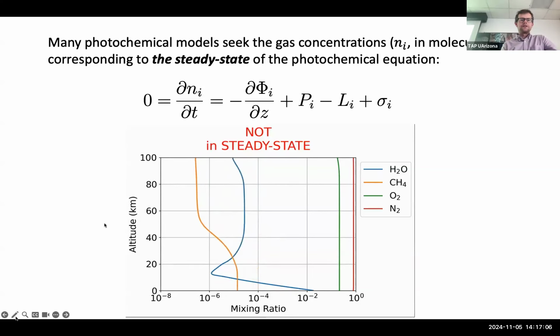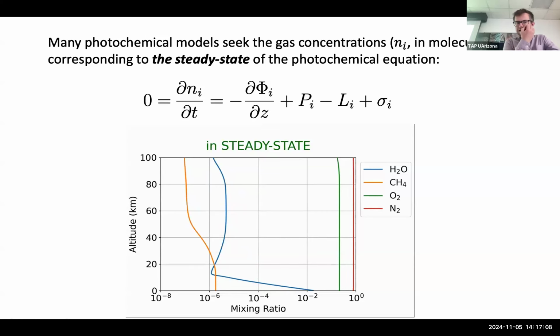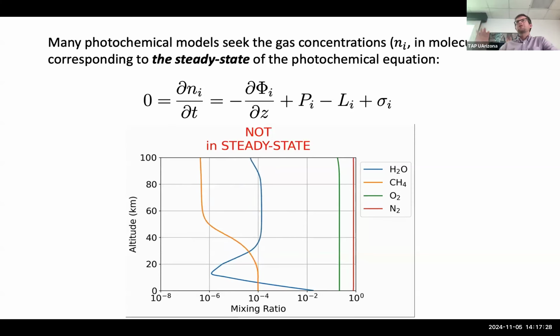And that's what this little diagram is showing here. You have concentration on the x-axis, altitude on the y-axis, and when the atmosphere is changing, it's not in a steady state, and then eventually it reaches a steady state. And most of the time, we're interested in steady states because most atmospheres are in quasi-steady states, right? Like Earth today, the chemistry more or less is in a steady state with some caveats like climate change. There are slow changes to atmospheres. And this is the general assumption for exoplanets, that they'll be in a quasi-chemical and climate steady state.